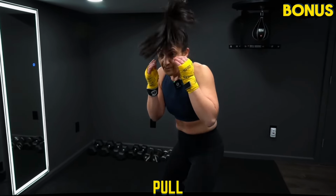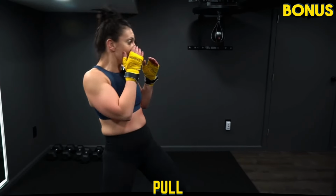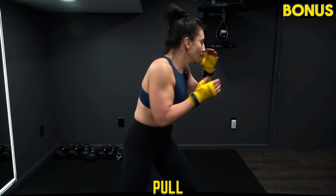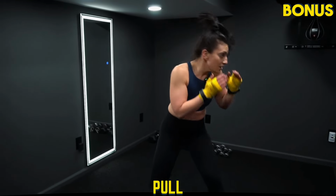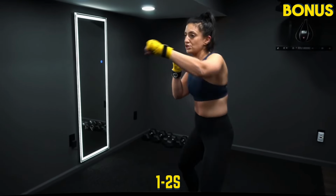We're gonna pull, pull, pull. I'm gonna show you a side view, so you're just creating space. Now I want you to step back and pull. Good, come on, 3, 2. All right, 1s and 2s, nonstop. Let's go. Let's go for it. I want you to keep breathing, keep moving.